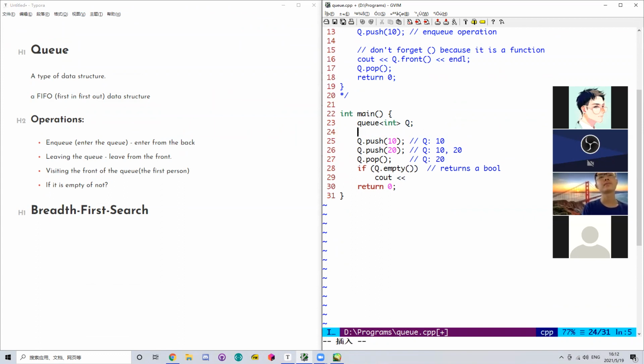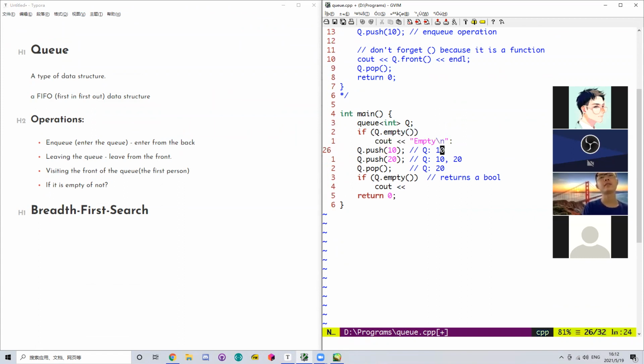So let's queue.empty, output empty. When we first create a queue, by default, there's no element in the queue. So it should output empty here.